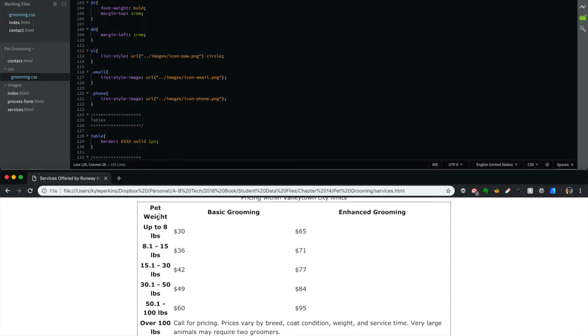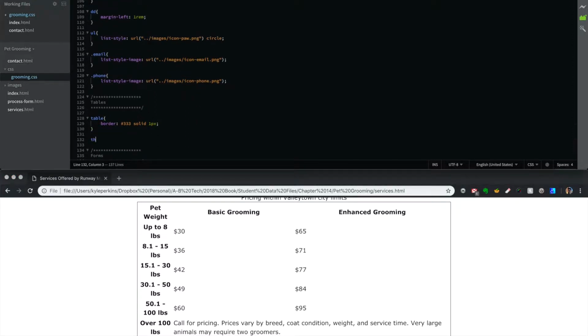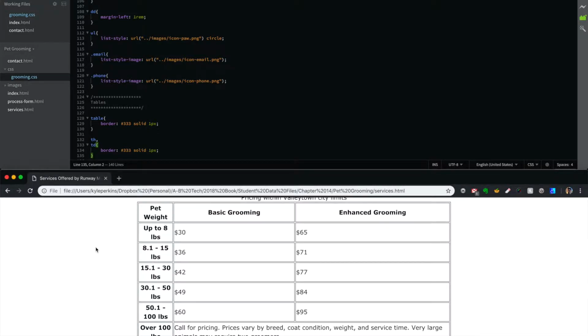So in this case, if we want to set a border to everything inside, we actually just need to add another rule, such as th and td. Border 333 solid 1px. Can we combine these? We sure can, but for now we're going to leave them as is because we're going to be modifying other things around them. So we save, we take a look, and now you can see that the different borders have appeared between the th's, the td's, and if you pay close attention, there is spacing between the actual cells. This actually gives you a good idea about how to use the border collapse, which we'll use in the next activity.